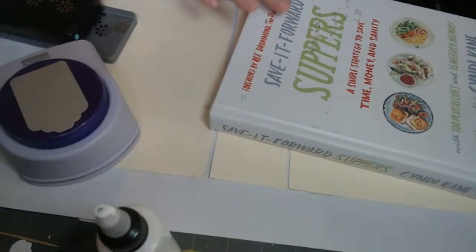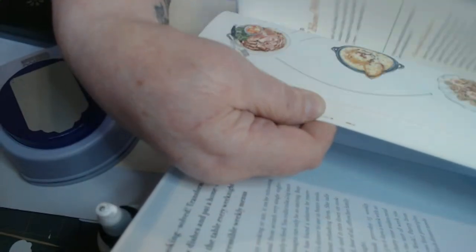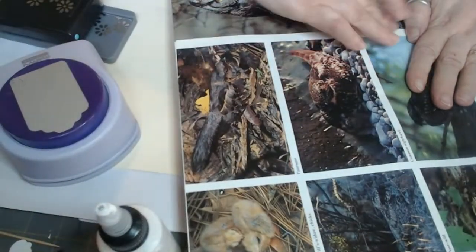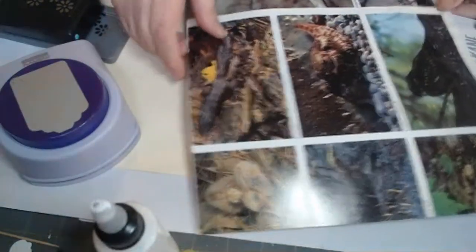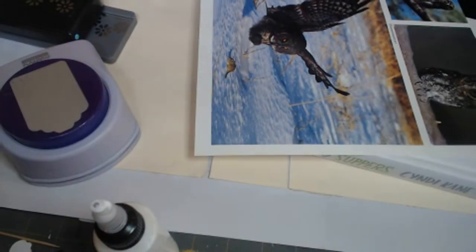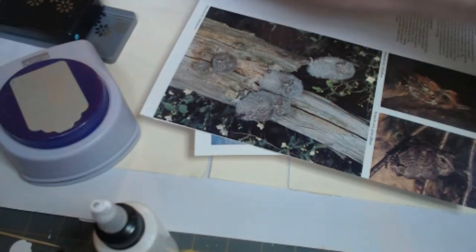So this book right here, I'm going to eventually use it to make a journal. And I'm going to use the pages on the inside of it because they're cream colored. They're so pretty and they're colored. They've got food on them. Yep, I'm going to use some of them for a journal, but not for this journal. There we go. Now, these should end up even. I have enough for 9 pages. Let's see what I have. 1, 2, 3, 4, 5, 6. So, I should be almost done.